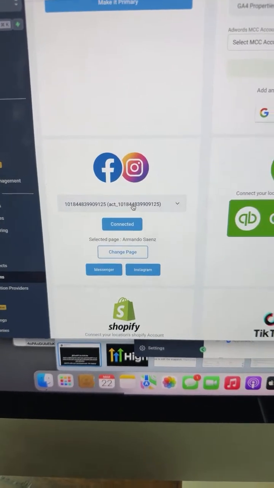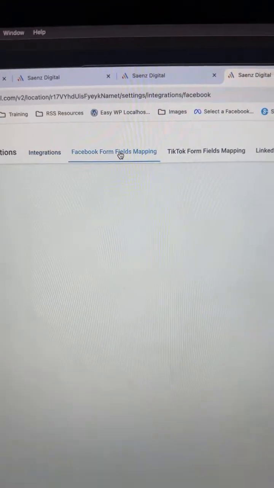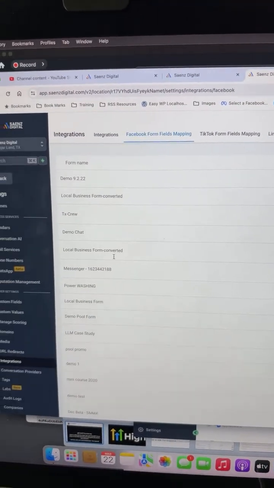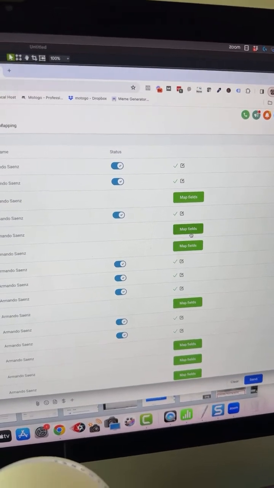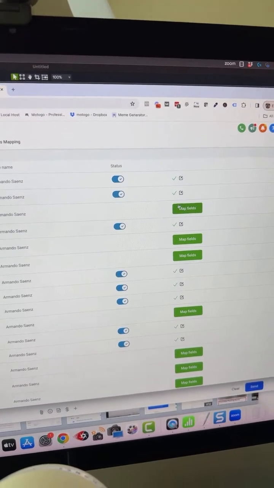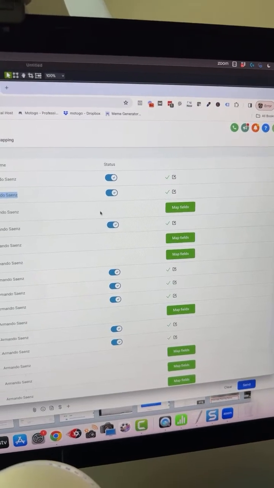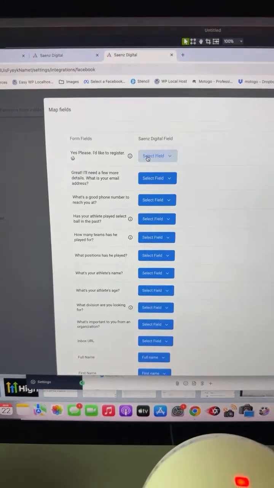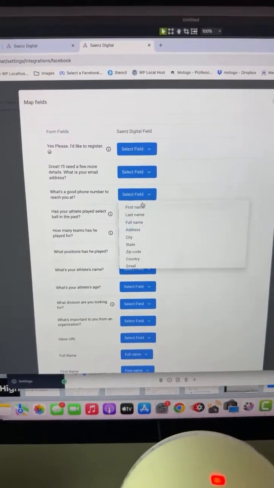And then what happens is that if you want to run lead ads, there is this field here that says lead form. Okay. And all the lead forms that you have created are going to be in here. And if you notice in this section here, you have a button that says map fields. Okay. Unless it's green with a check mark like this, it is really not integrated into High Level. So you really have to click map fields. And then this is going to display all the fields that are inside of your Facebook lead form. And you just basically map them.